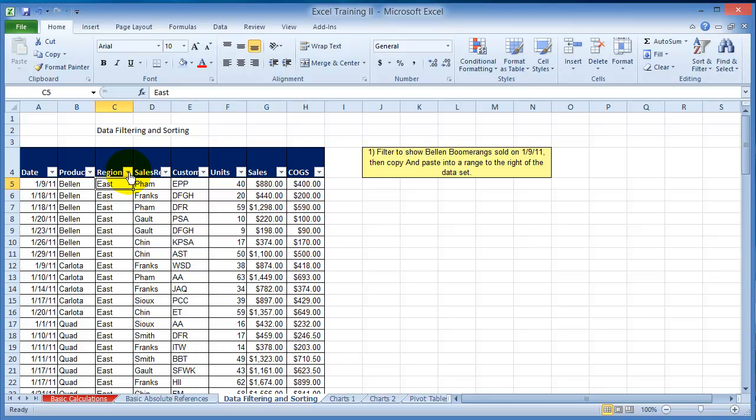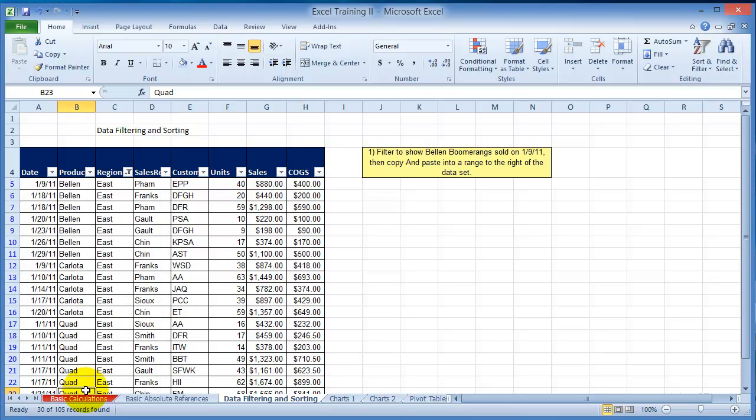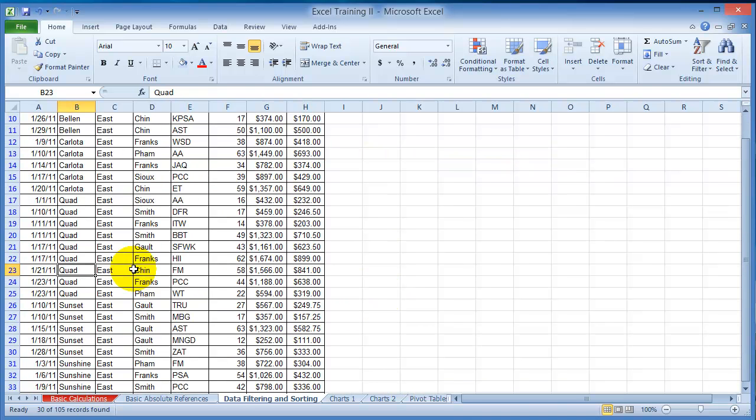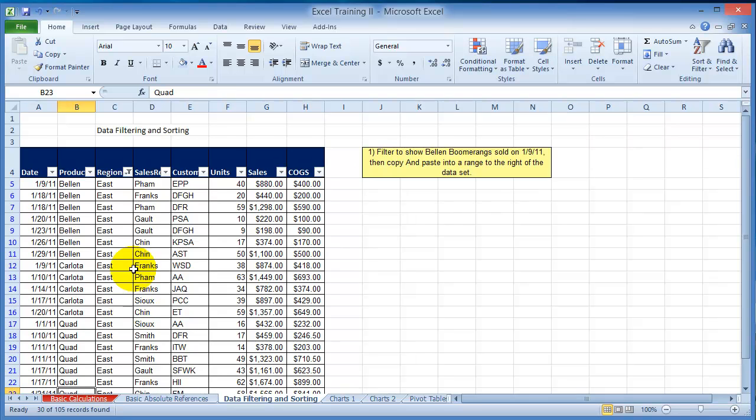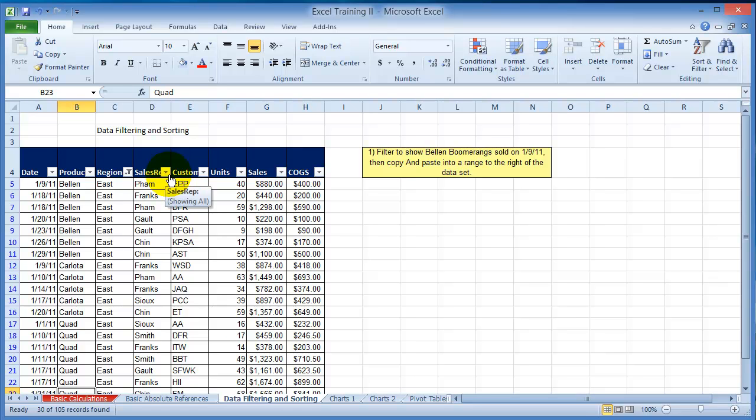There are these drop down menus next to each heading on your worksheet here. So you click on the drop down and notice that all of those are selected. Now we choose unselect all and we choose only the East section. Now we click OK and notice we'll see only the data for the East. It's not deleted, it's just filtered and displaying only the data for that region. So you can do multiple layers of filtering.